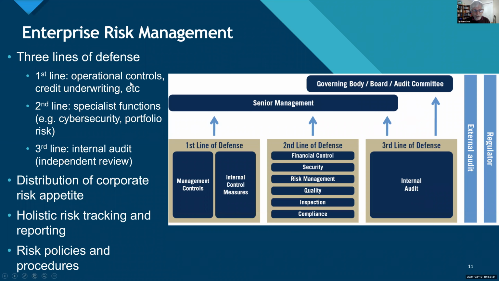And in fact, we talk about 3 lines of defense, and you see this in this diagram. The first line of defense is the line managers and all of the processes and controls they have in place. So underwriting of loans, payment procedures that require somebody to check somebody else's work if it's a big payment, those kinds of things. And they're all owned by the first line manager.